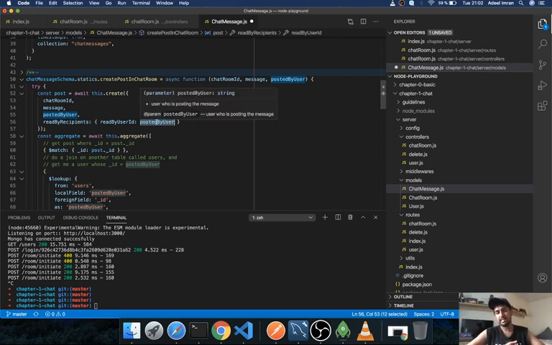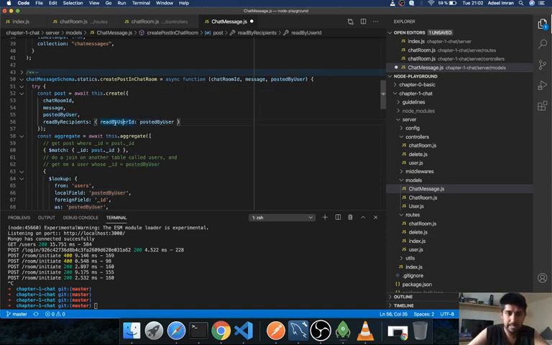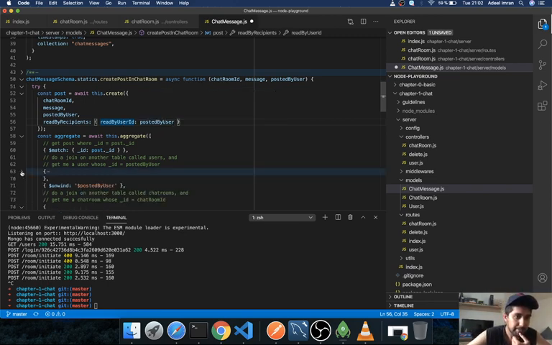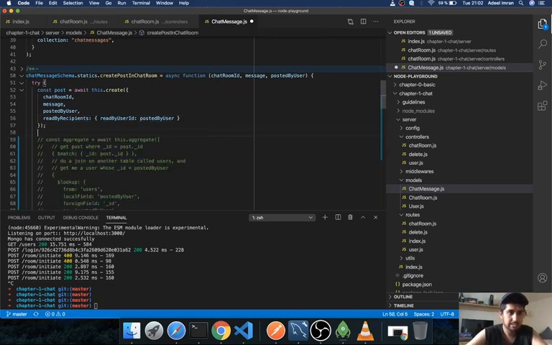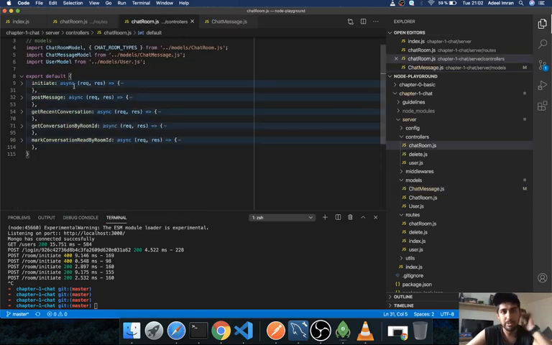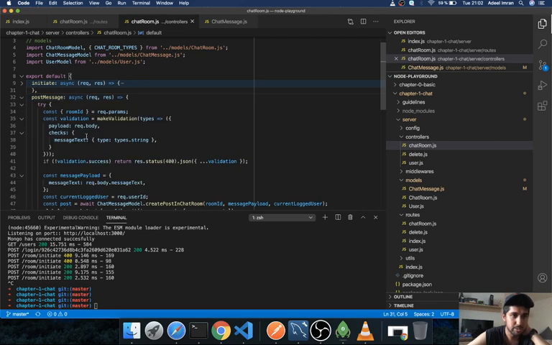And all this does is create an object for chat message, and inside that chat message is going to be a key, read by recipients, which is going to be an array, and it's just going to have one item in it, basically the person who created that message. I'll walk you through the API for that. And yeah, that's pretty much it. So what I'll do is just return posted for the time being. Just bear with me, because I want to teach you about aggregations as well.